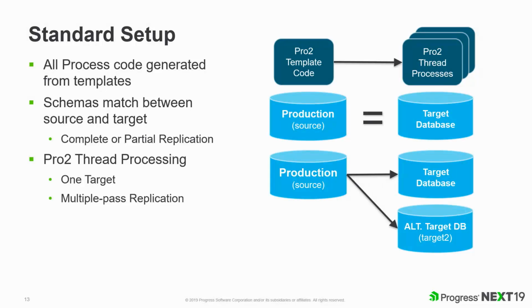That just works. But where Pro2 begins to differ from that is that in an OER mode, the source and target schemas have to be exactly the same. The footprint of those databases has to be exactly the same. And let me back up: those databases being the same is necessary when you talk about things like disaster recovery and being able to fail over to a target database, right?